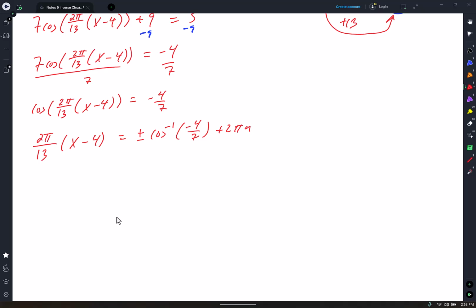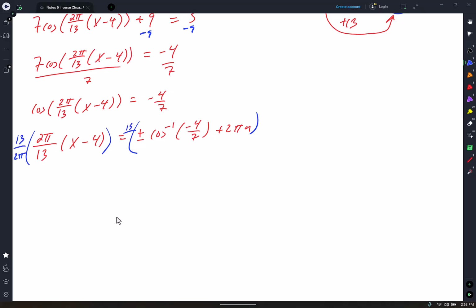All right, so right now I'm trying to solve for x. I'm really close. I have 2 pi over 13 times that. You can, if you want, say divide by 2 pi over 13, but I think it doesn't look as nice. So I like to say multiply by the reciprocal because I feel like it looks better. Does that make sense? So whatever you do to one side, you do to the other. So here I am, I'm just multiplying by the reciprocal, 13 over 2 pi.